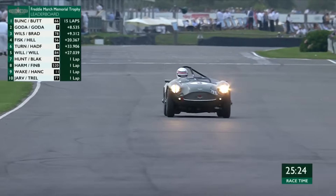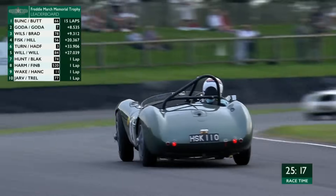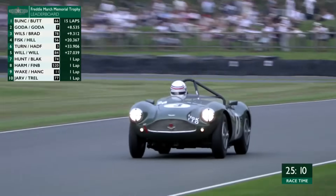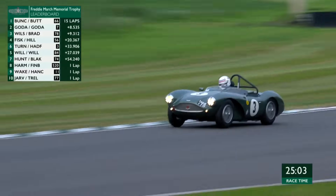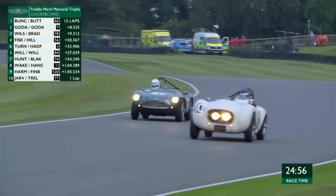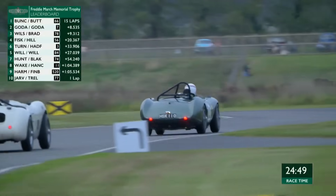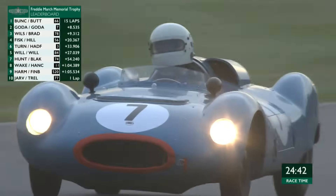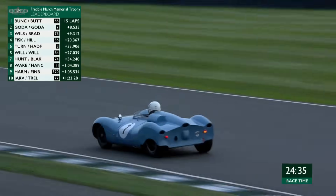Out in front with a comfortable advantage right now, it is Jenson Button. The car effectively closest to them is actually in third place because it has made a pit stop, whereas the car running in second — the pretty little Cooper Climax — has not made its pit stop yet. Once it makes its pit stop, it's going to drop back. Meanwhile, Jake Hill is trying to close up some of that gap, currently running in fourth position, putting in some decent lap times. Richard Wilson and Richard Bradley — it's Richard Bradley in the car now. He's in the 29s. The gap has been coming down bit by bit — two seconds difference between Jenson Button's pace and Richard Bradley's pace.